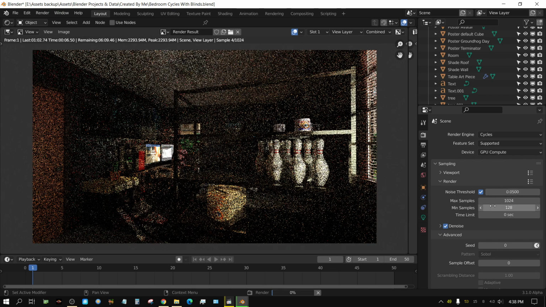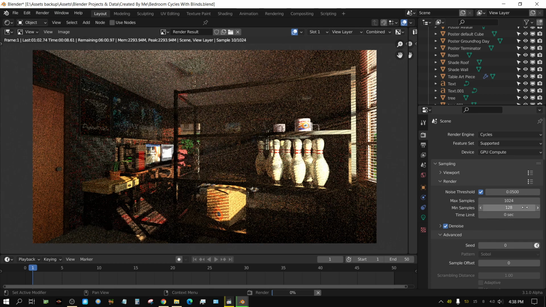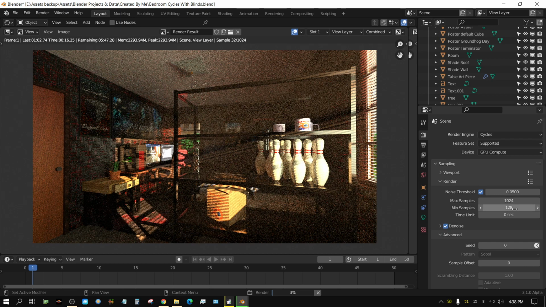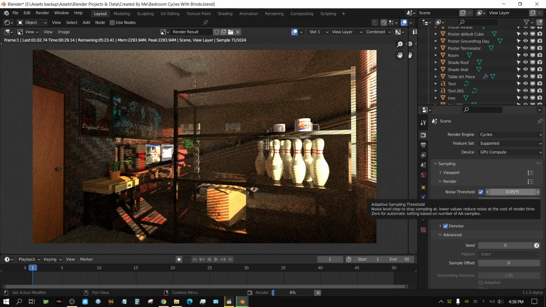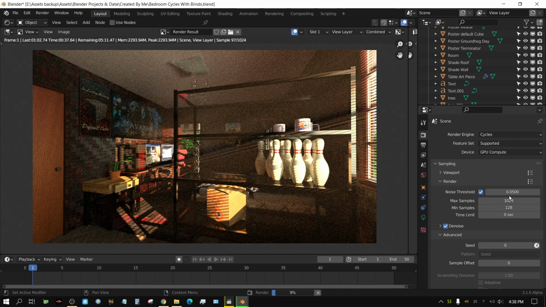So it will have to render it longer, and in this case I'm still keeping the minimum samples count to 128 and the maximum set to 124, but I'm guessing it should take roughly 2 minutes, but I have not tried this yet. But I'm assuming setting this to 0.05 versus 0.1, that's half as much noise as far as the threshold goes, so I'm assuming it's going to take roughly twice as long. But I'm not 100% sure.